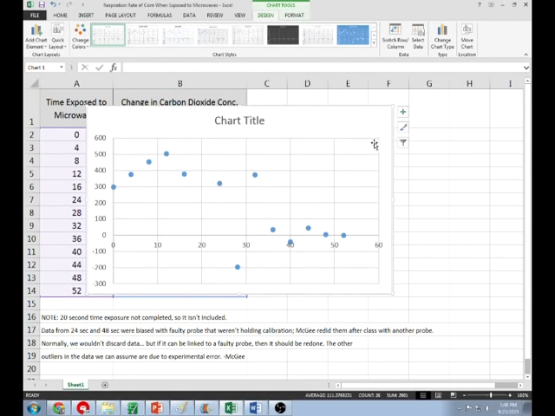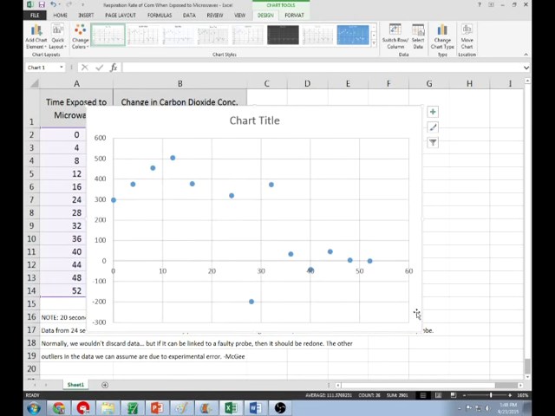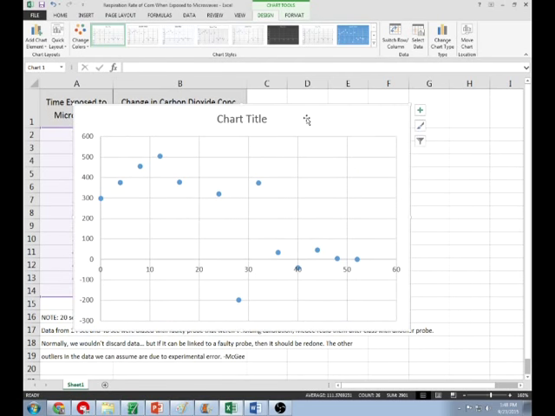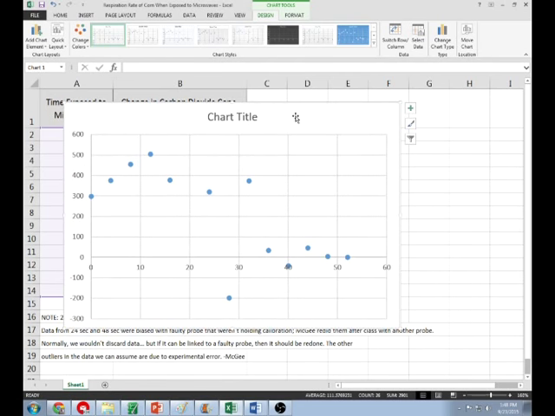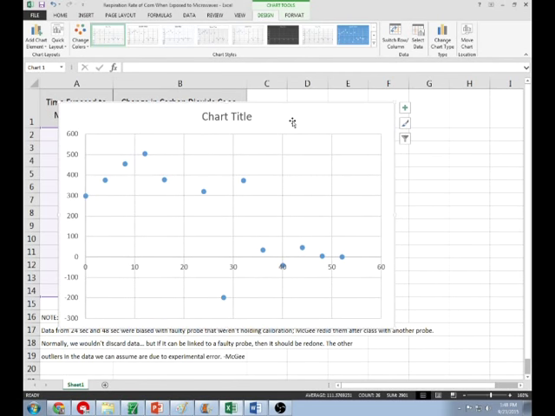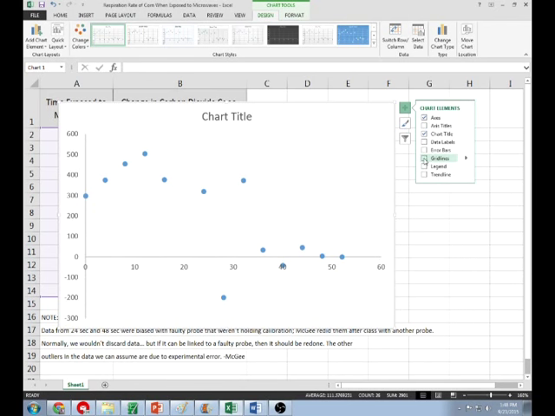Okay? And luckily for us, it turned out to put the data very nicely in a manner, so we just have to do a few things. On older editions of Microsoft Excel, the options to edit the graph are up here. And on this newer version, I am using Office 2013, it's over off to the side here. First thing I want to do is click on this and see how it gives us all our old elements like it used to. First thing, get rid of the grid lines.